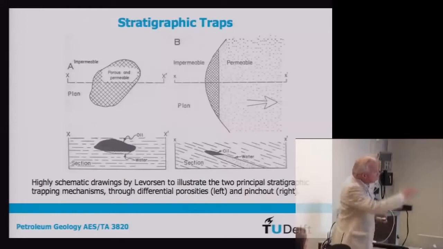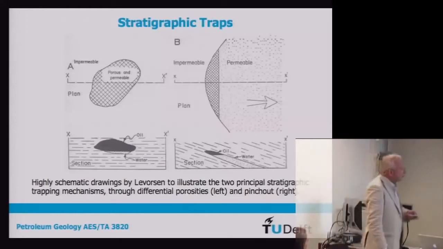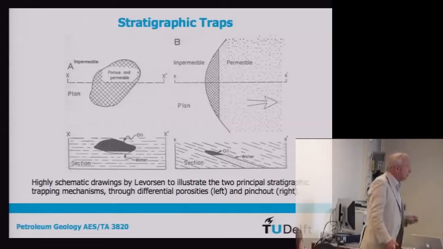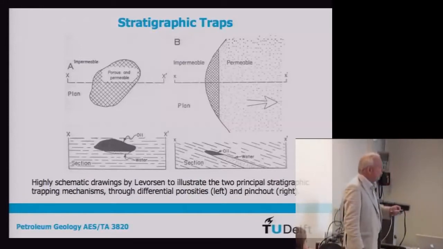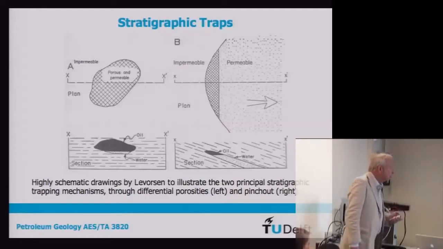Now, so these are the structural traps. We move on to stratigraphic traps. And a very simple one here is just a layer of sand, in cross section and in top section here, that would be charged with oil. And around it, for some reason, you have different lithologies or a pinch out of a layer, and then that would form a trap. And so from the top, this layer could actually look something like this.